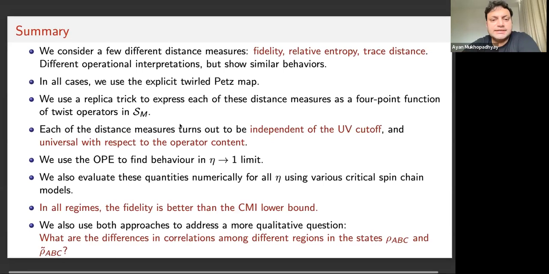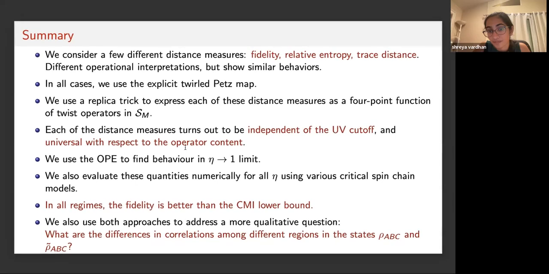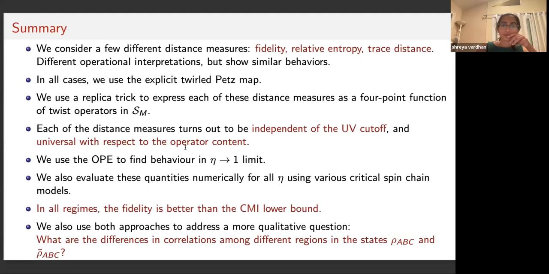So you mean here it doesn't depend on the 3-point functions, just on the spectrum? I see. No, it doesn't even depend on the spectrum. It only depends on the central charge. Okay, I see. So at that level, it's similar to the expression for the entanglement entropy for a single interval, which depends only on the central charge.